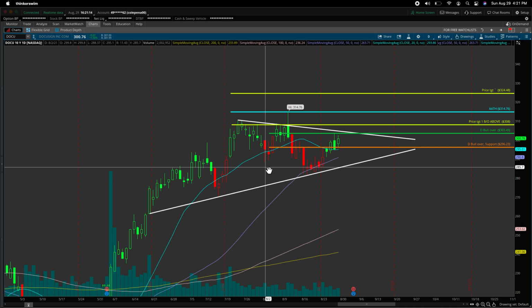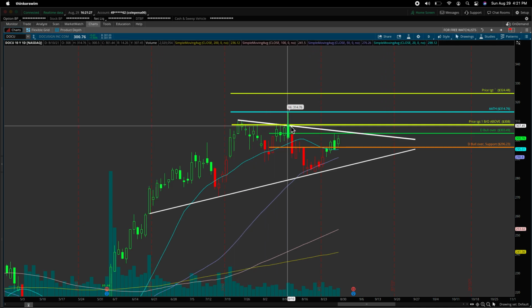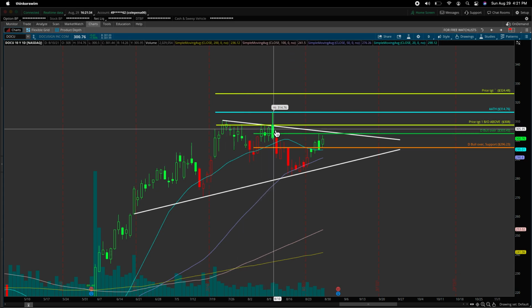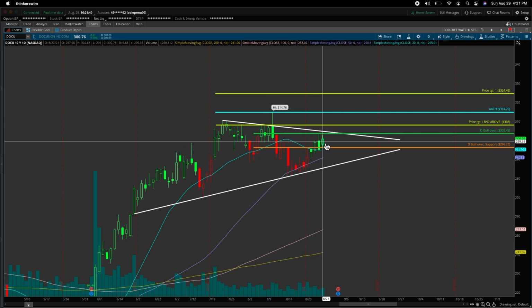So this one has been pretty quiet for a while, and we are looking at a possible big breakout anytime soon this week if we can clear certain levels in this chart right here. So we have a downtrend line right here. You can see we have a white line, we have a resistance right here, we have multiple resistance candles right here that have been rejected from the white line, and right here as well.